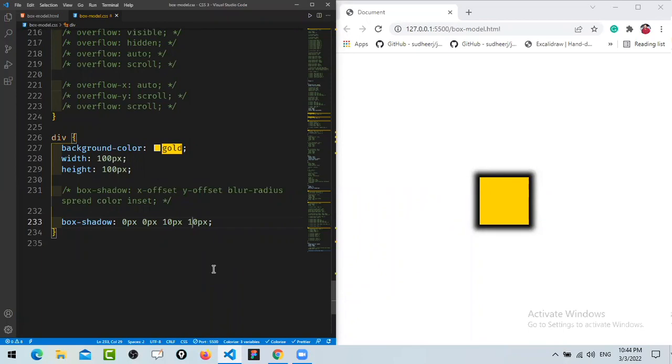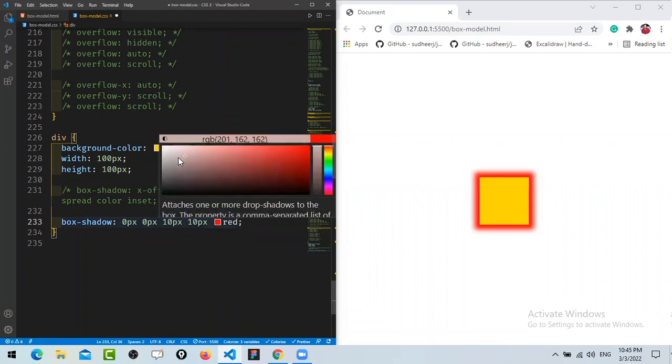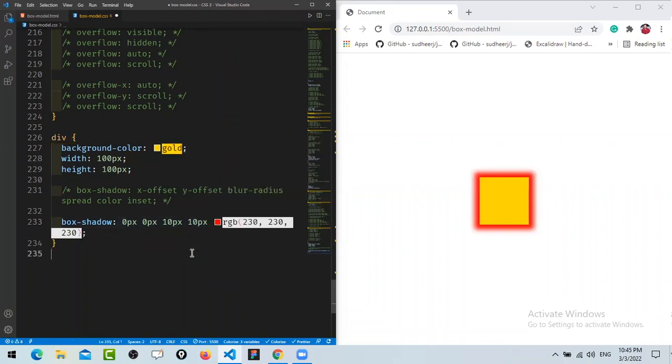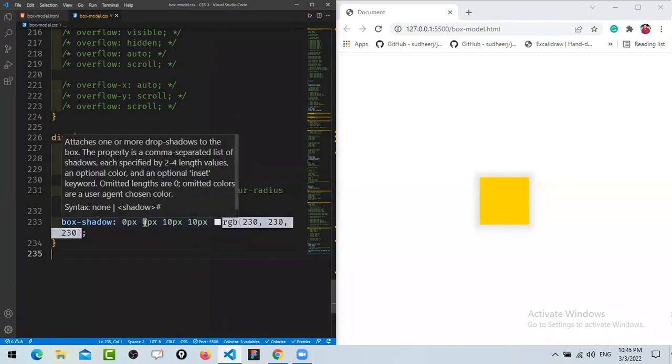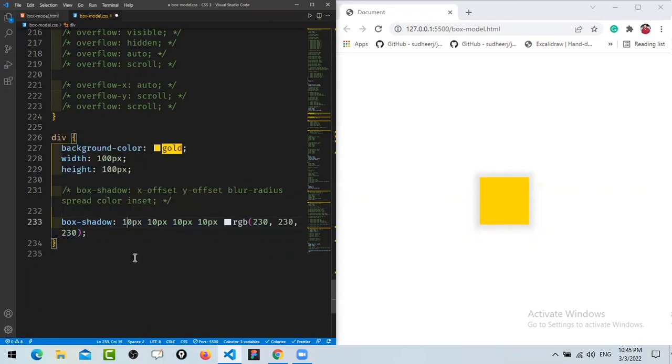So we have seen X offset, Y offset, blur radius, then spread. What is the next value here? We have color, the color of the shadow. So see here, we can make this shadow 10 pixels, 10 pixels.